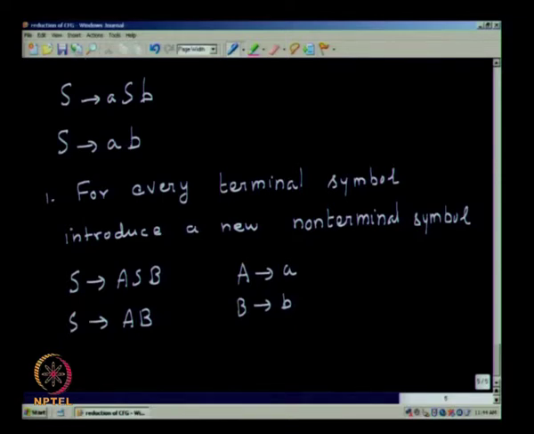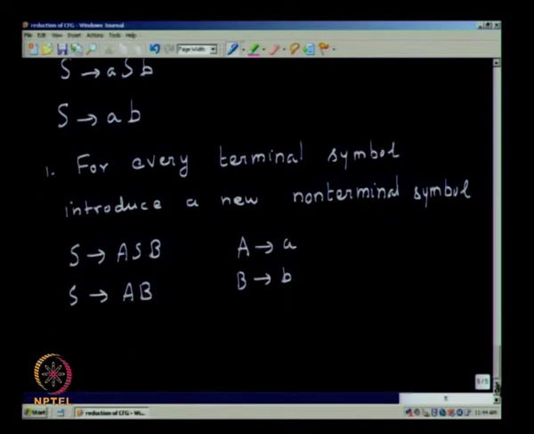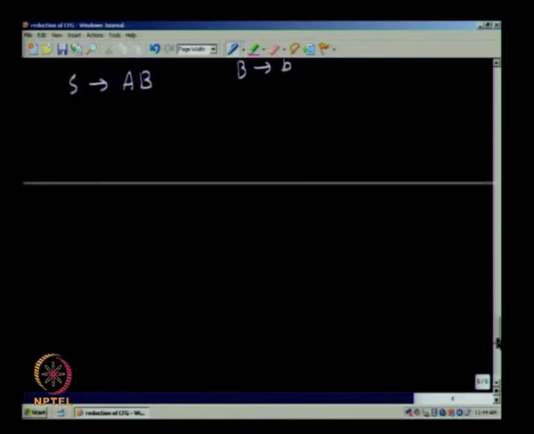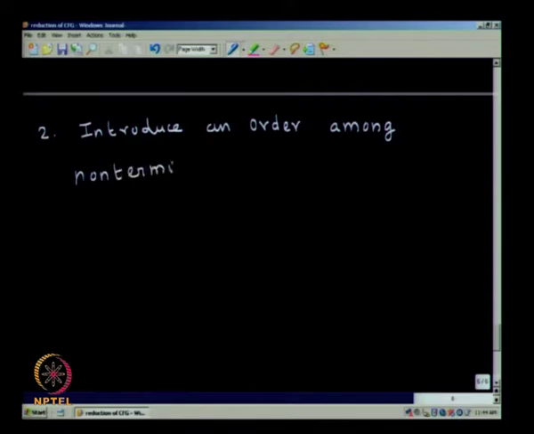The second step here will be to introduce an order among non-terminals by renaming them.